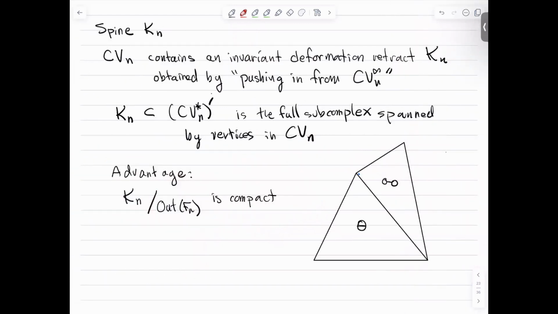One more space, and then I'll stop. CVn contains, so the quotient by the action is not compact. That's basically due to the fact that all these simplices are missing. The simplices have faces that are missing. If you take this simplicial closure, the quotient is compact, but the action is no longer proper. So what you really would like to have is a proper and co-compact action, especially if you're a geometric group theorist.